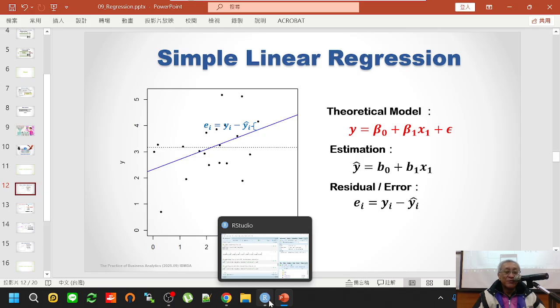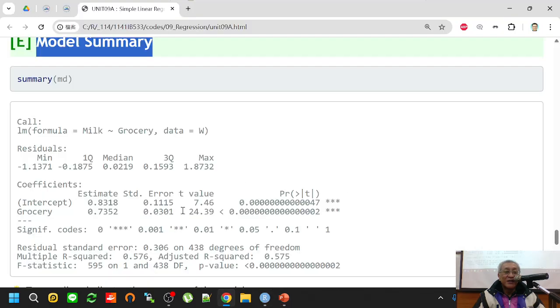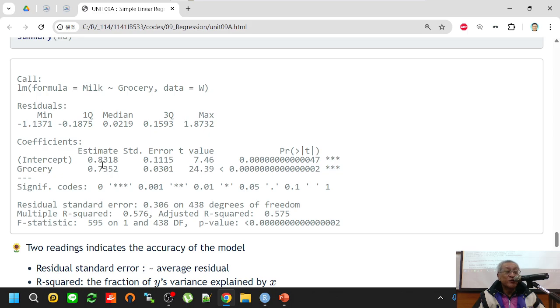Sometimes if you want to take a close look at this model, you actually can see its estimation value here. But all of the statistical methods cannot eliminate the uncertainty, right? We have this estimation, but the uncertainty is still there, right? As I told you, all of the models cannot eliminate uncertainty. Uncertainty is still there. We just give you the expected value so you can have a better idea about the uncertainty, right?